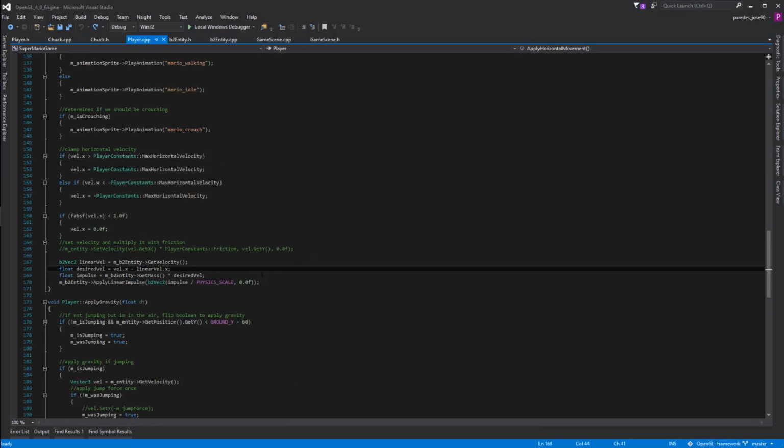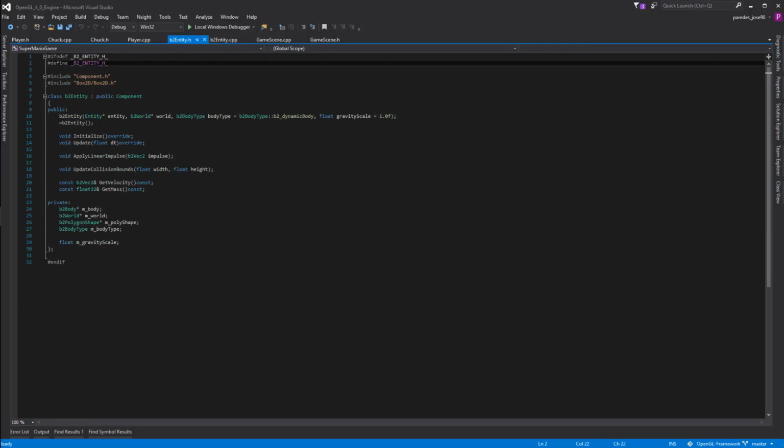Let's go into this. We're gonna move this inside of this function instead, or create another function. Yeah, you know what? Let's create another function. Is it apply linear or apply constant impulse? I guess you could call it that.